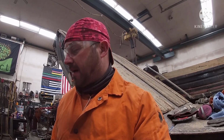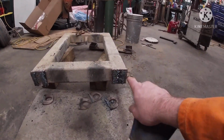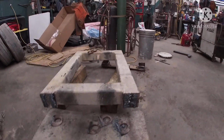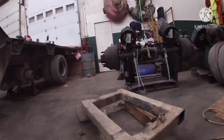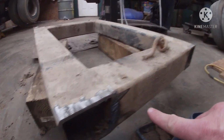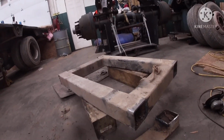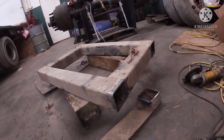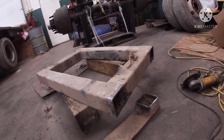All right, guys, got the lugs cut off and got that back stopper plate cut off. So all I gotta do now is go back in and just touch up where I cut off with the torch, grind that down, get it flushed, put the new ones on. And same thing here on the inside where I couldn't get a grinder, like right there, and right there. I have to grind it up. Then I'll probably grind around the edges so I got a good clean surface to weld to, and should be good to go.